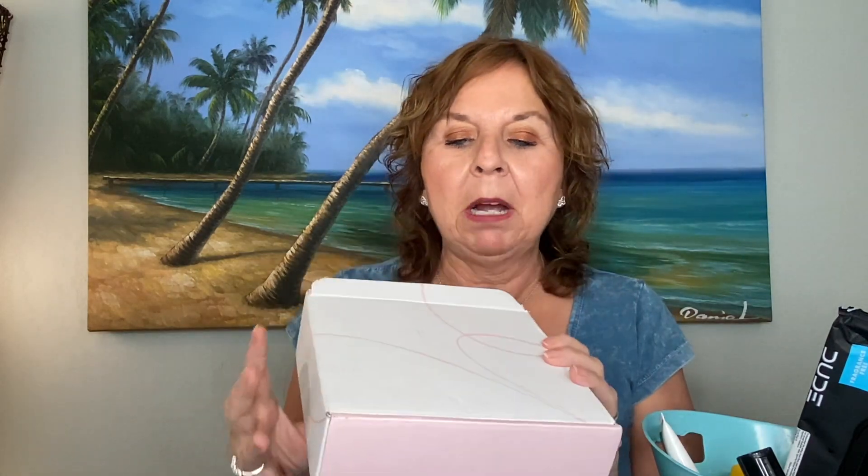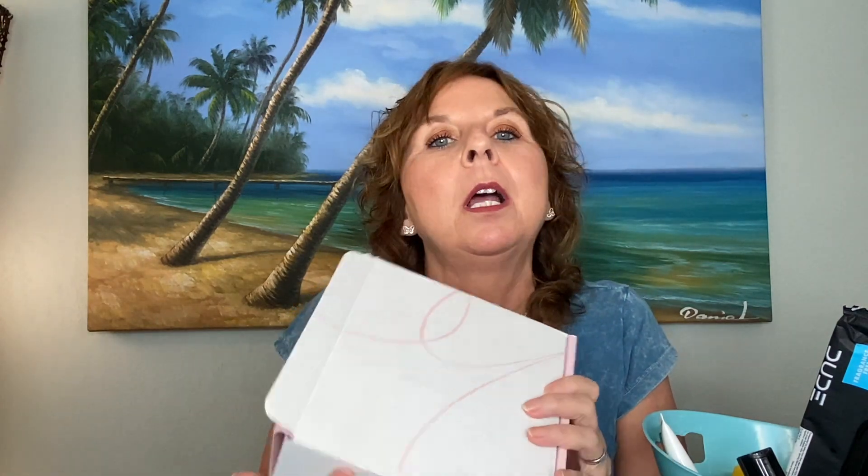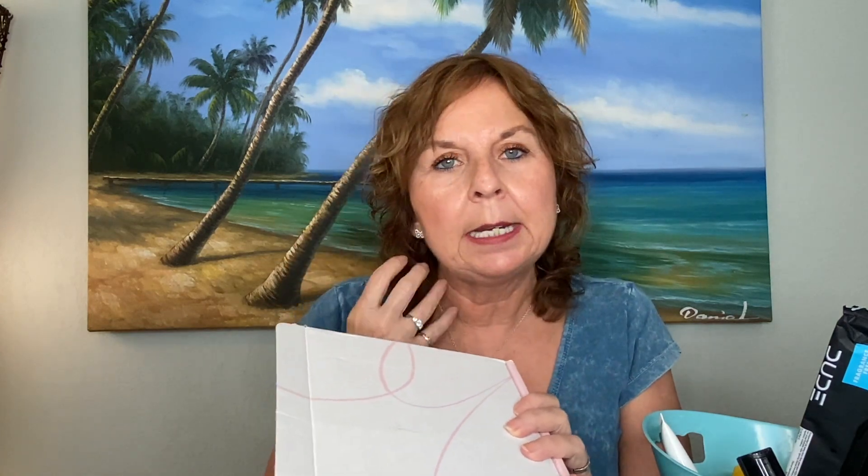This is a box from my eSalon hair color. I didn't save all the little containers — I just saved the box so I could talk about it. I've been using eSalon for my hair color over a year now, and I just love the company. They make a beautiful formula and get it to me quickly and efficiently. I love their customer service. When you first sign up for eSalon, you fill out a questionnaire. You can attach a picture and tell them if you want to keep or change your hair color. I got an email back from my color consultant asking a few more questions, and then they sent me the formula — they had it spot on, exactly what I wanted. I have a formula that's light brown with copper and some mahogany in it, and it's the perfect shade for me.